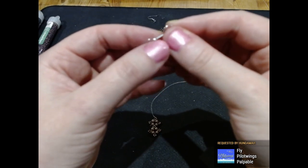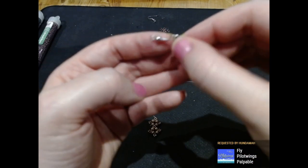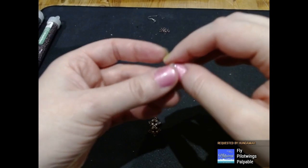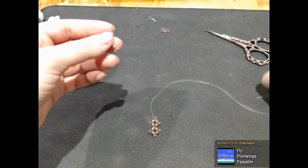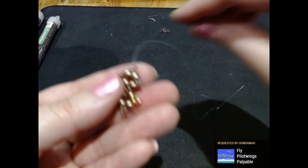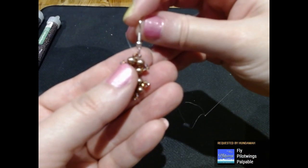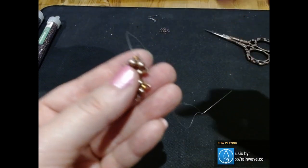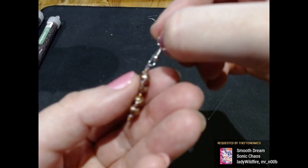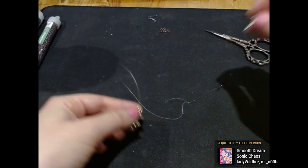So you just want to be careful to make sure you don't have any sharp exposed edges for any wire pieces that you're using. And those closed jump rings can be one way to get around that. But for us today, we're just going to use this. Basically how this works is we've got our piece with our seed bead, and we're going to sit this on top and just run the thread through both of those pieces, probably four or five times so that they'll sit together. And that should be more than enough.